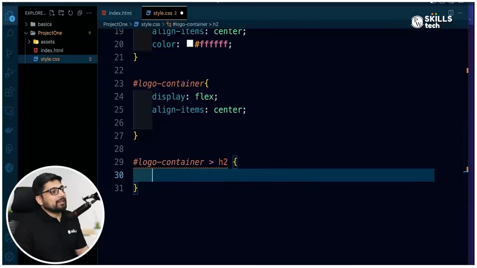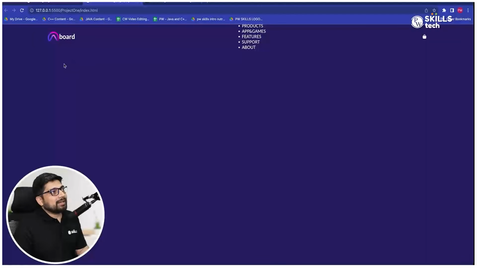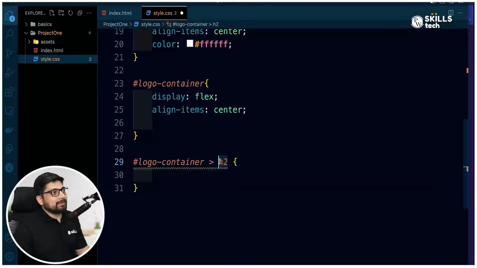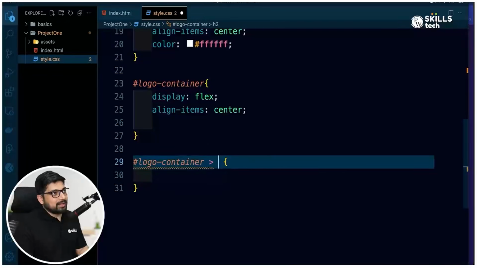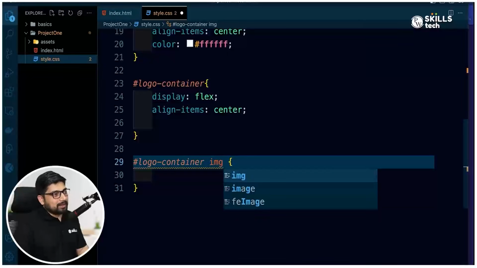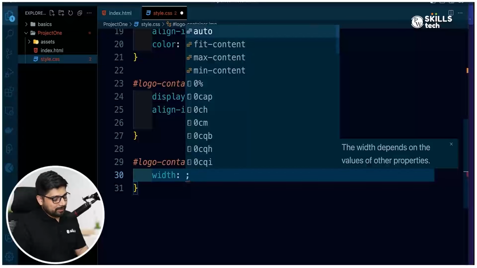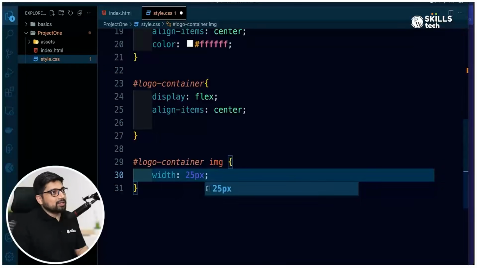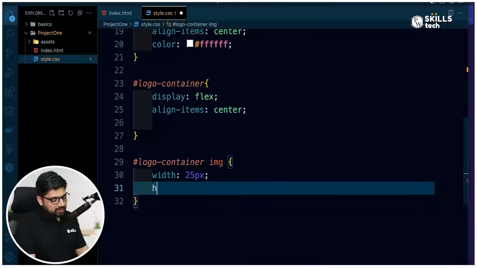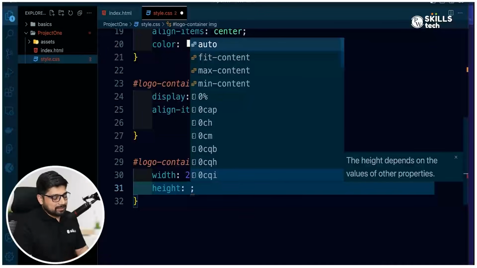All right. So the image is right now whatever the default designer has given me, but I would really like to target this. So I'll just say inside this, there is an image. I'll be targeting that. And inside this image, let's give it a width as well. So width will be 25 pixels, so that in case some logo comes up which is not of the perfect height, it still doesn't really break things.